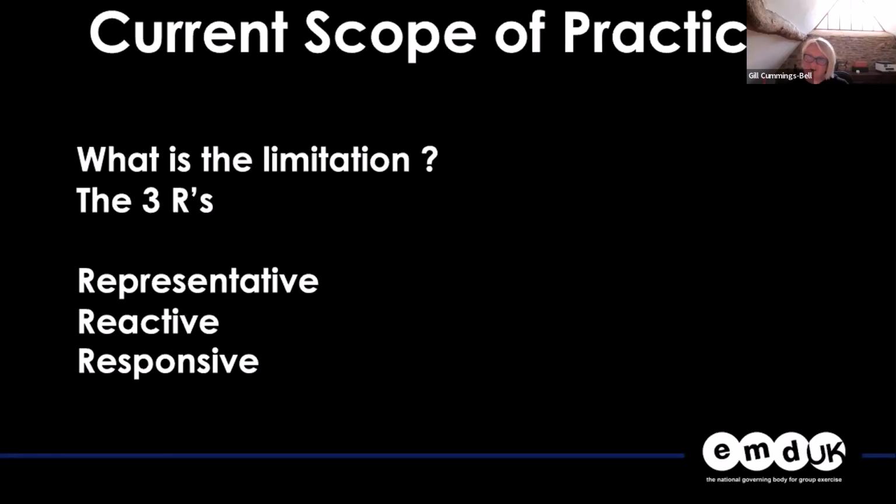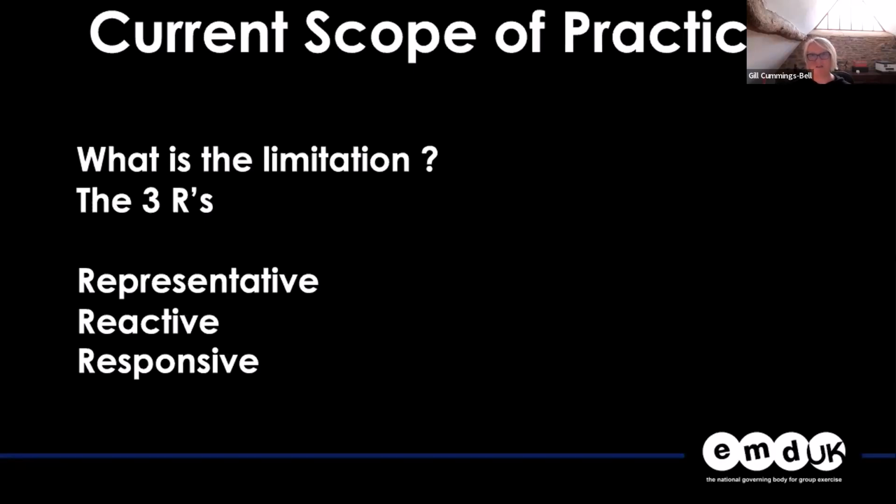So that's the question. We want the scopes of practice to be more reactive, and the current professional standards cannot flex enough to be so, because it takes years to agree them. So therefore, we become non-responsive. We don't respond to the needs of our clients. We don't respond to the needs of the communities.